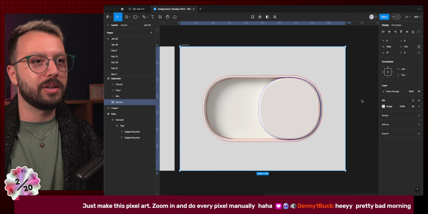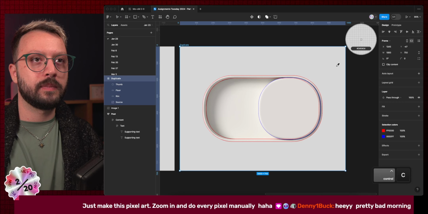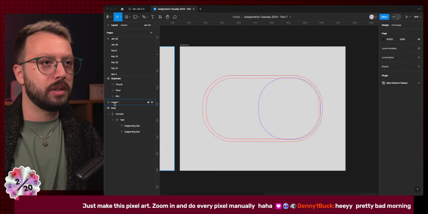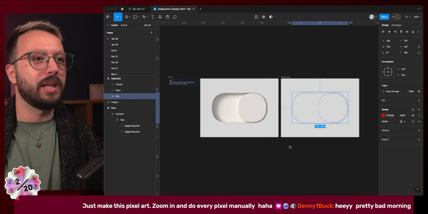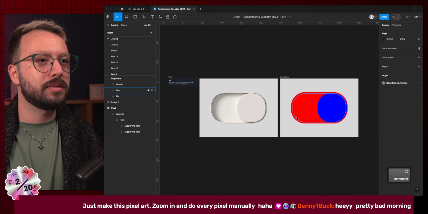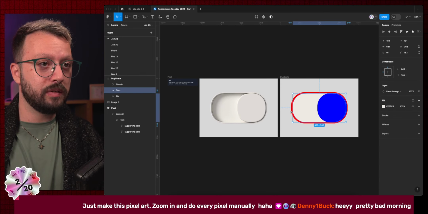Let's get rid of that, or maybe, you know what? Is that a gradient? No, it's a singular shape. Cool. If I do this, we then have that. Cool. And then Shift X, so we have these.